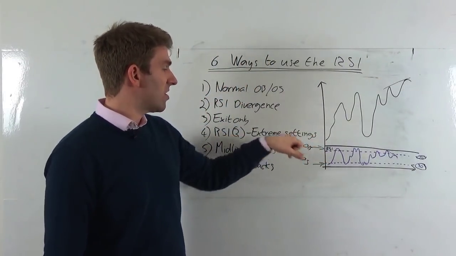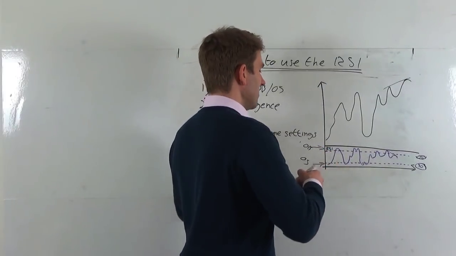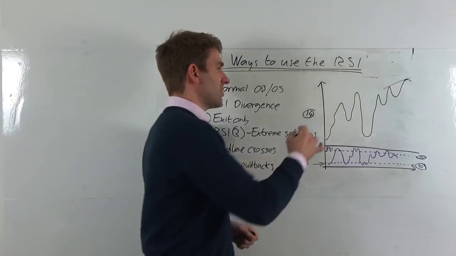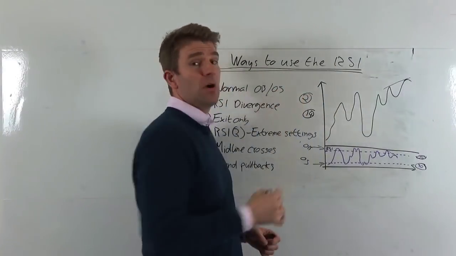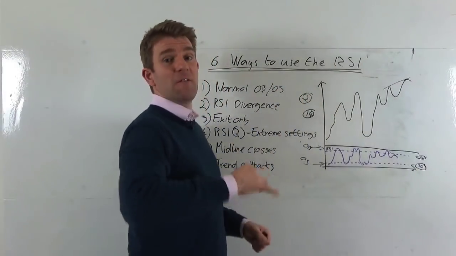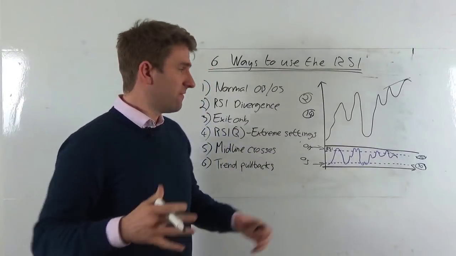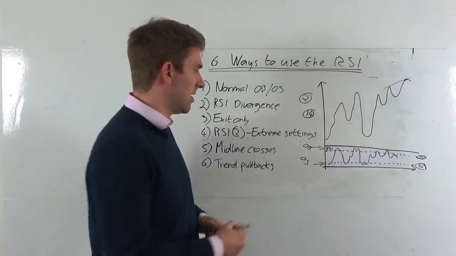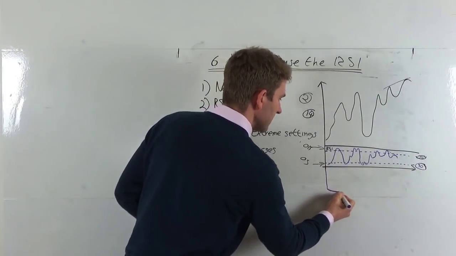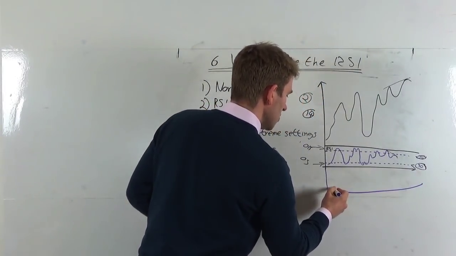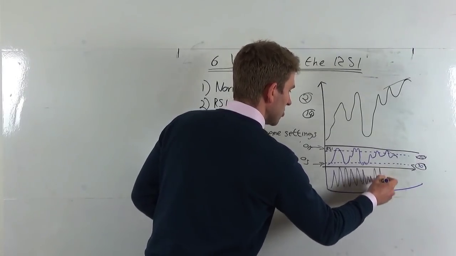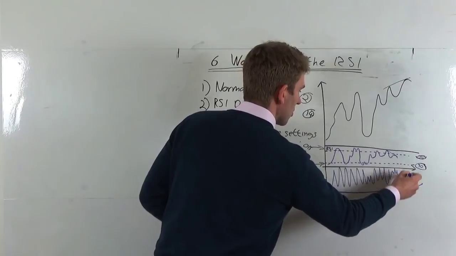You set your RSI, normally it's set to a 14 period. I'm going to put 14 here, but what you do with this strategy is you set it to a 2 period. Now, a 2 period is going to make it very, very noisy. It's going to follow price far more. In fact, can we just squeeze it under the bottom there? We probably can. Hopefully you can see this. Let's assume that this is here. RSI for 2 is going to look a lot more like this. We're going to have much more extreme moves. It's not going to be as smooth.